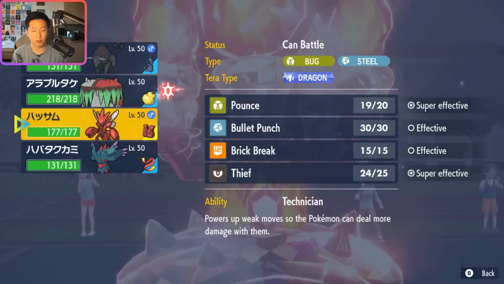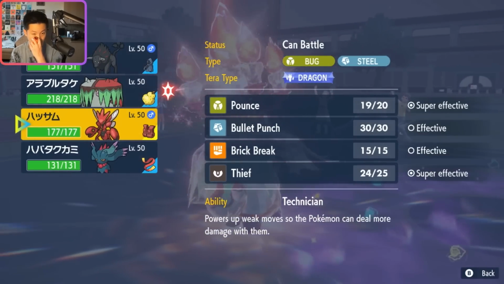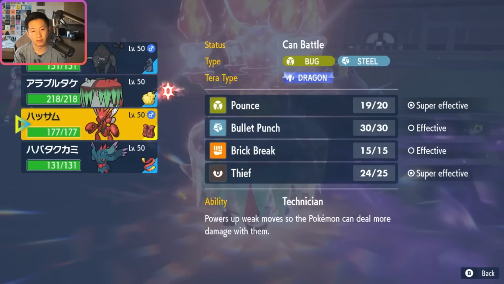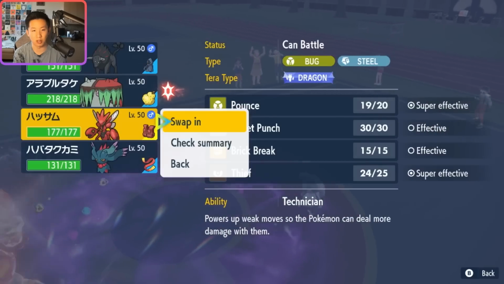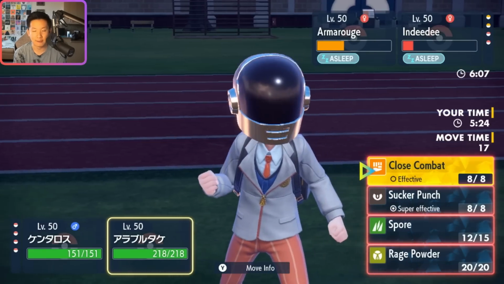It's probably Expanding Force coming out. I need to conserve this for them in the late game. I'm down to switch into Scizor. Hold on, let me make sure I'm switching the right thing out. Switch into Scizor here, and then just Protect. Oh, I can't Protect. Haha, JK.